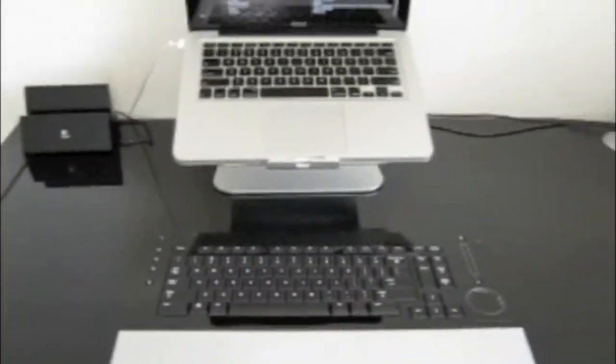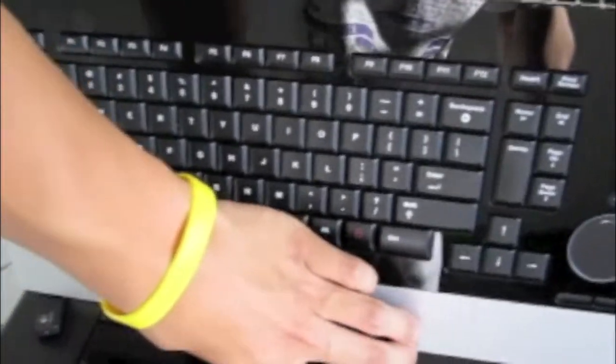So now I'm going to use the keyboard to go onto Firefox, and then page down, as you can see, page up, and say if I wanted to, let's see, go down, up, etc. Okay, so that's basically your review of the diNovo Edge Wireless Bluetooth Keyboard. I actually got this for a good price. I actually got it for $80, which is not bad. They usually retail for $100+.